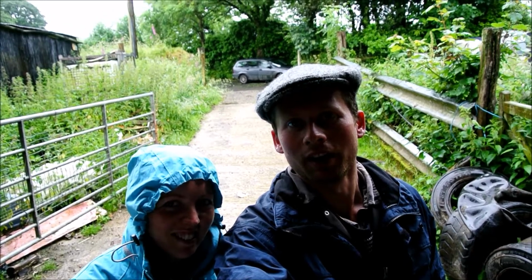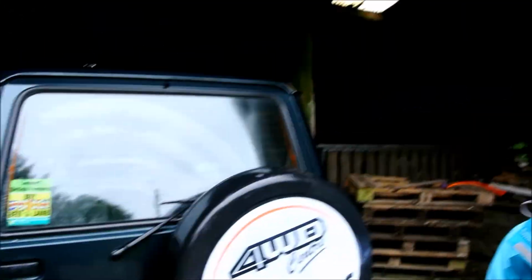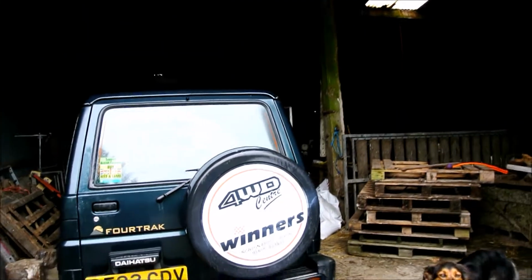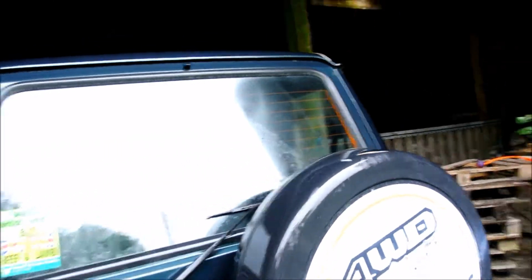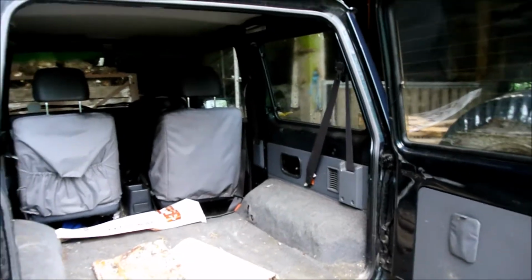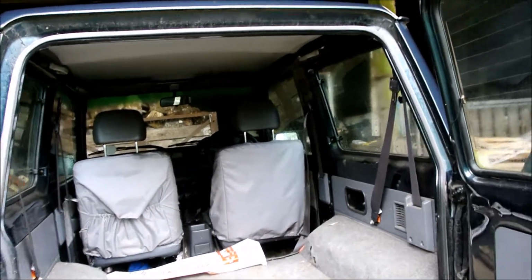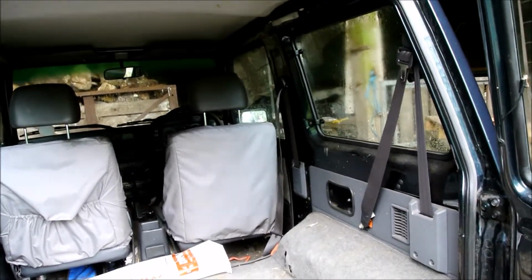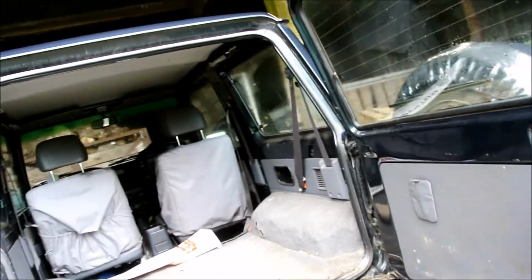So it's a very wet afternoon, a wet Sunday afternoon here on the farm. And we thought we'd clear out the woodshed here and make room for Daisy. So here she is. And we thought we'd have a quick look at her and see what sort of state she's in. Because I'd imagine we want to be taking the carpets out. We're using it on the farm at the moment. We don't really want to be going away with dirty old carpets like that, do we?